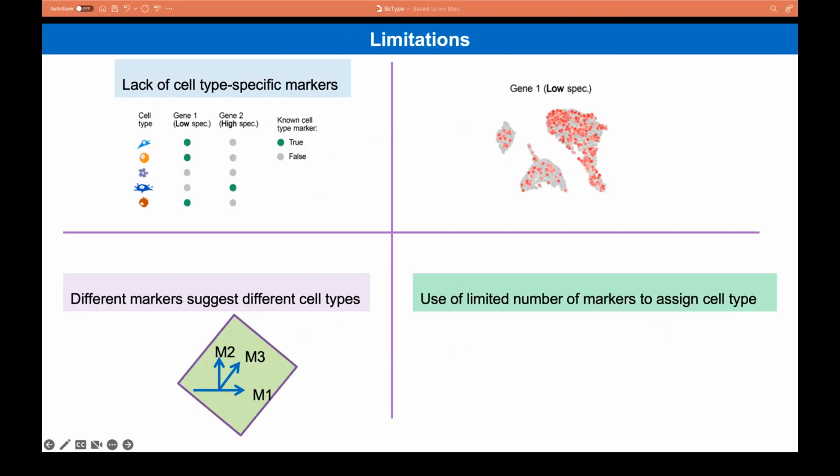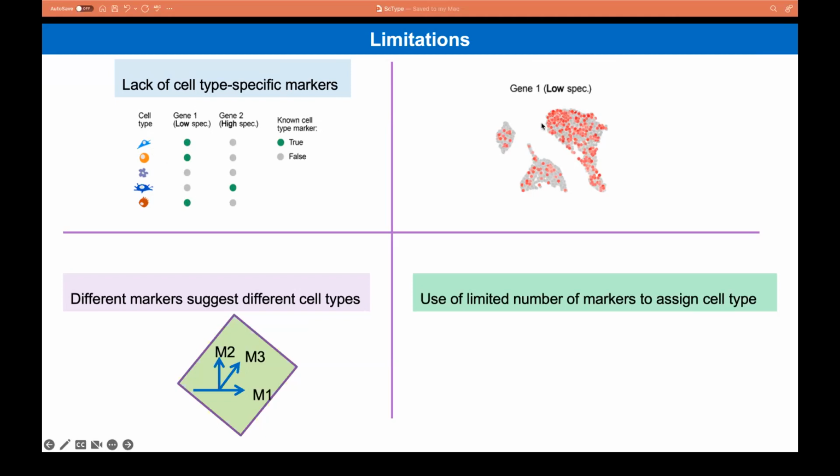many of the cells either lack a particular specific marker, or a marker could be involved in multiple cell types. For example, the one shown here in green is a marker for the first cell type, and then another cell type shown in orange, and even a marker for the third cell type, which is slightly red. So it could be that what we previously believed as a marker for a specific cell type can show expression in multiple cell types.